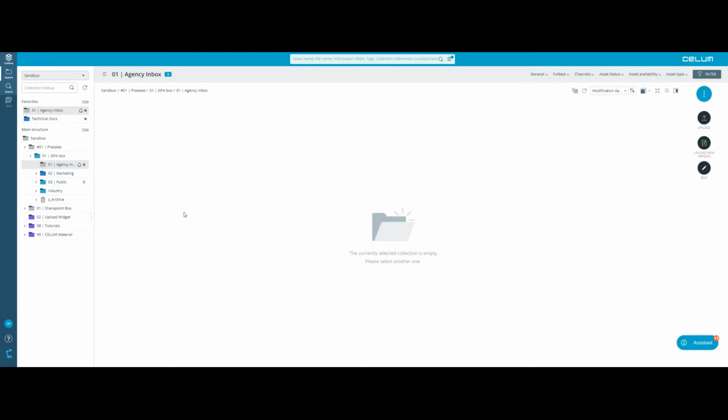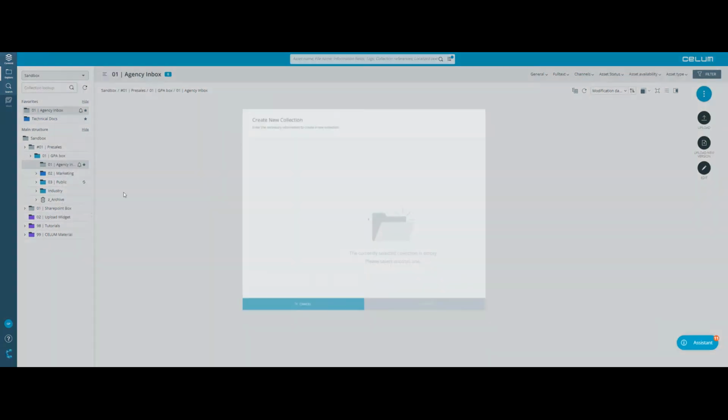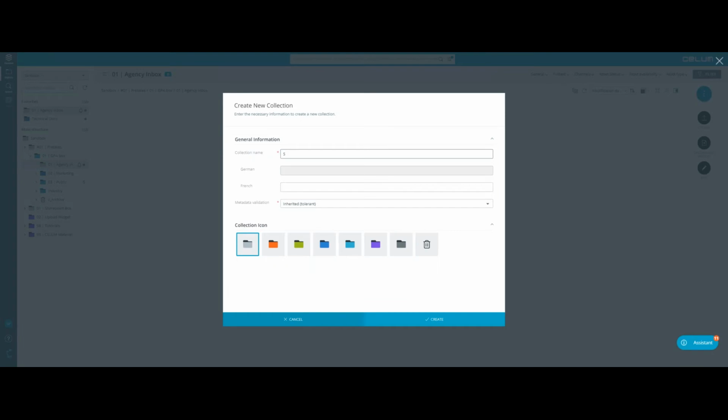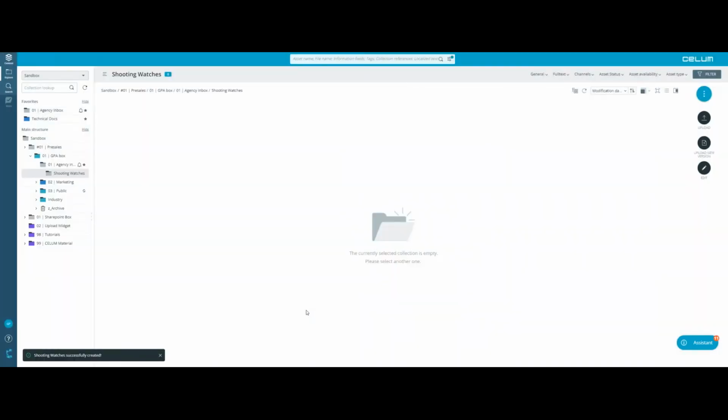So this could be the starting point: adding or creating a new folder for a specific campaign or shooting, like shooting for watches in my case, because we will see a few watch images and content later.